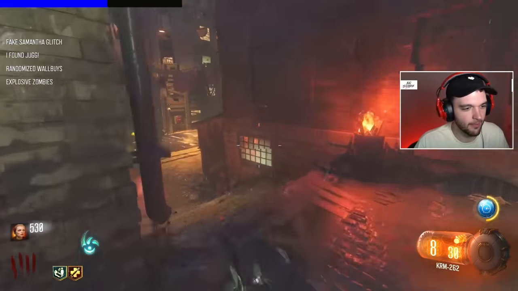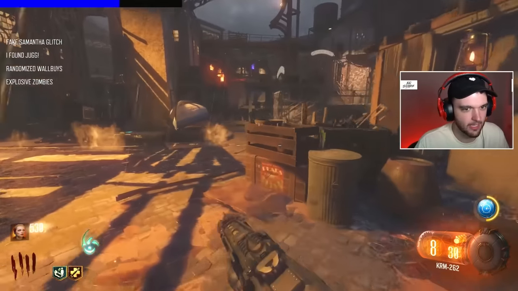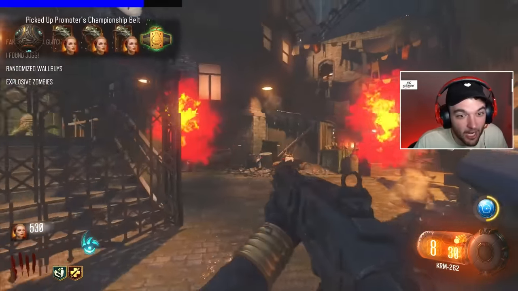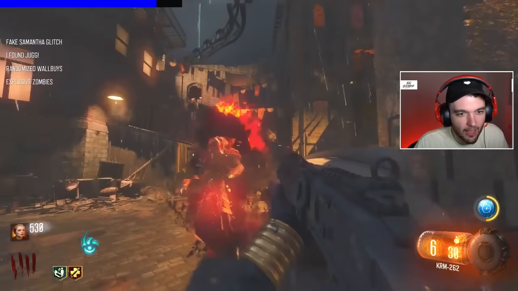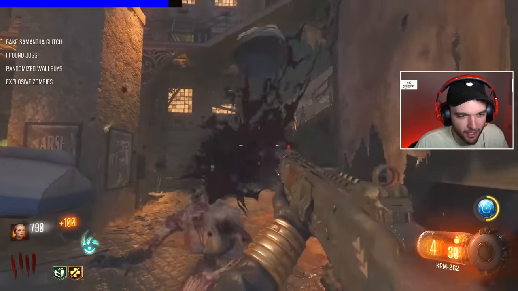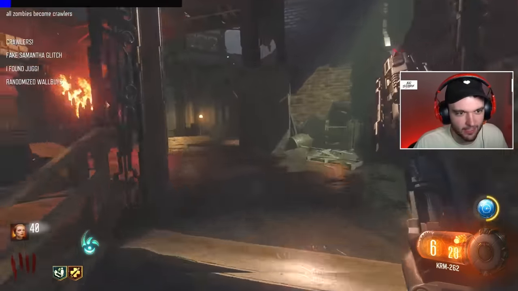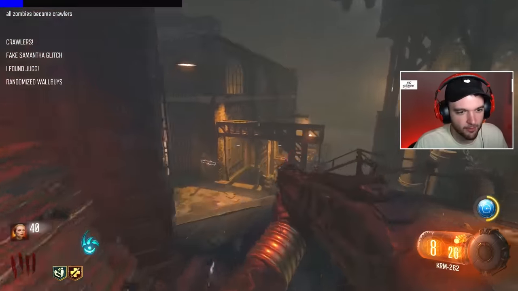All right, we got 530 points. Right, how much is this? 750. Bro, I'm telling you, I kind of got some goatee stuff. 750, already done. Only problem is I have no more ammo in my ICR.